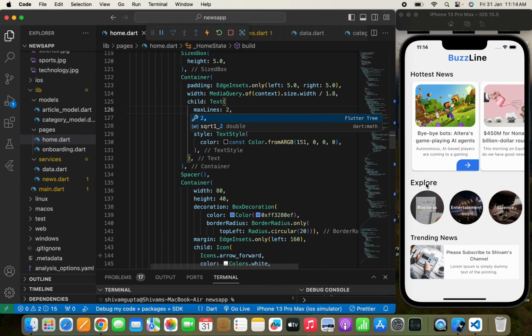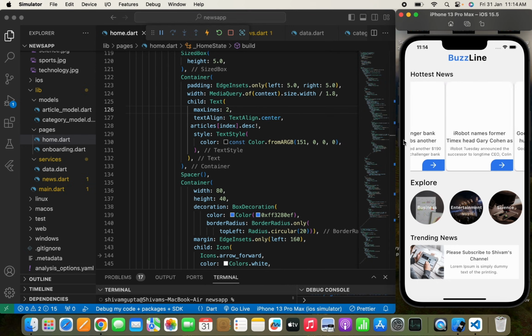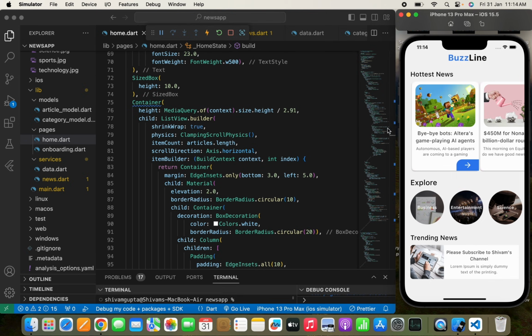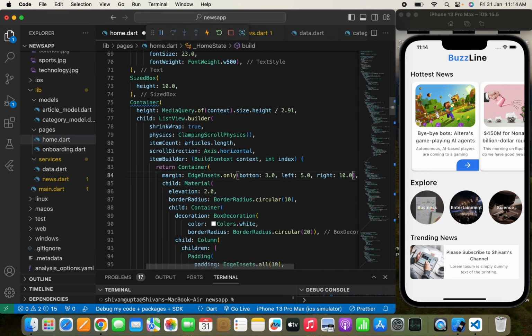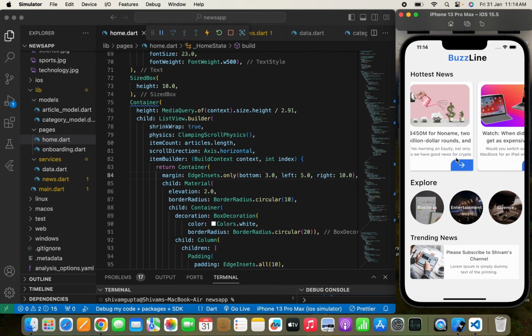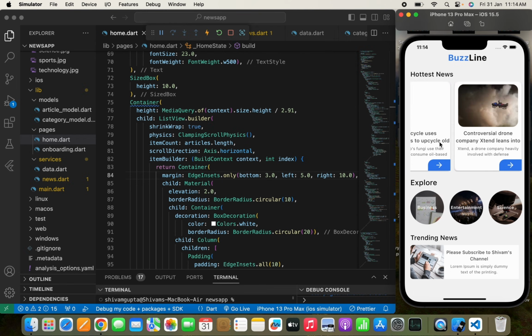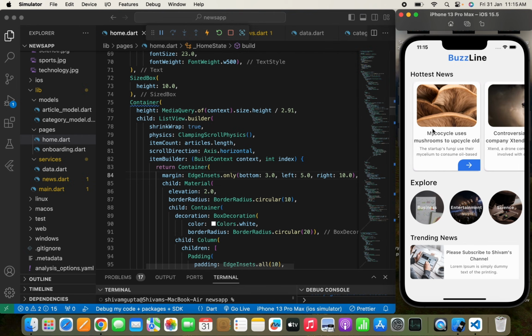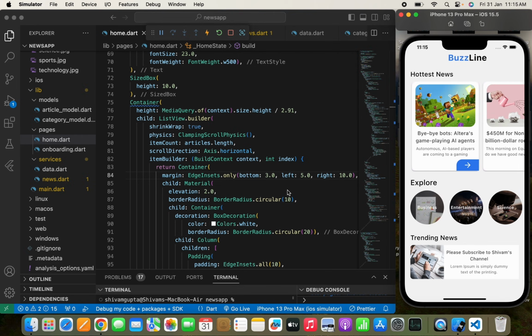Yeah, so this is how we can set the thing and show all the news over here. And if you want, you can add some space, because both the news are stuck with each other. So for that, I just need to pass a margin from the right position, and I'll pass right 10.0. Yeah, something like this. Now I can see all the news in the hottest news section, as you can see here. So this is how we can show data from our news API, and I have shown you how to show that data from the news API.